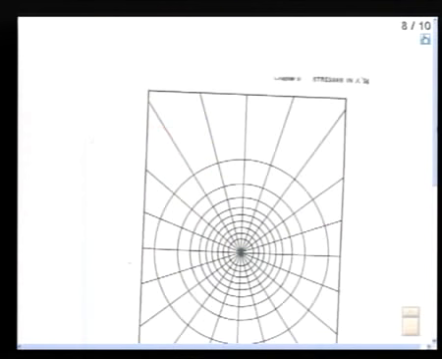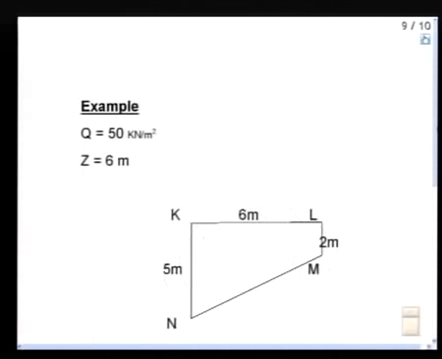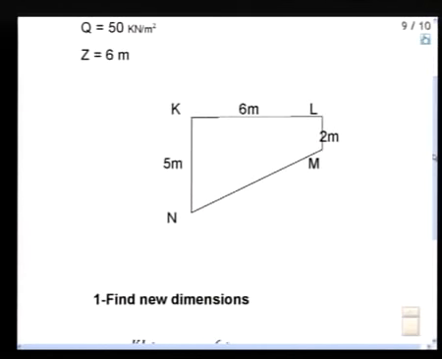Irregular shape. Remember the handout? Now we will use the fourth page of the handout. Let us have an example. Okay? I have this irregular shape, KLMN. This is an irregular shape, right? Of course, I can solve it by making it what? By making it a rectangle plus half a rectangle, right?